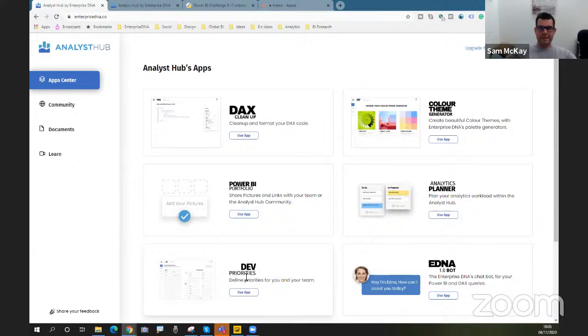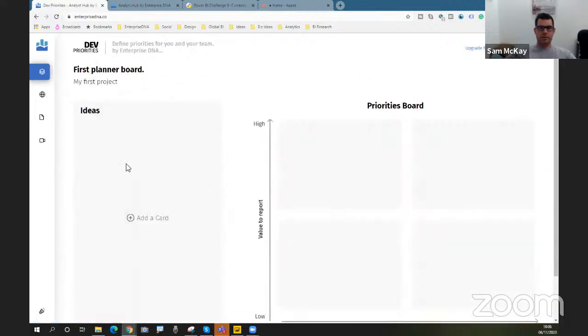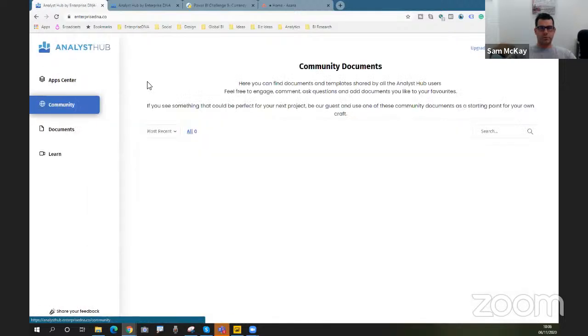They're going to be really similar to this, where you can add a card and then, say for the data model planner, you might put, okay, this is my customer table, something like that. It's not going to look exactly like this, but I'm just trying to give you an idea of how it's going to be. You can sort of plan these things out and document them internally, to create a lot more continuity around what you're doing inside of Power BI.